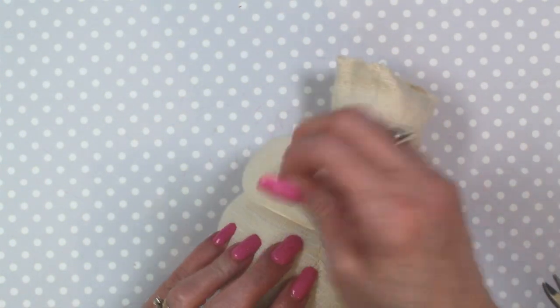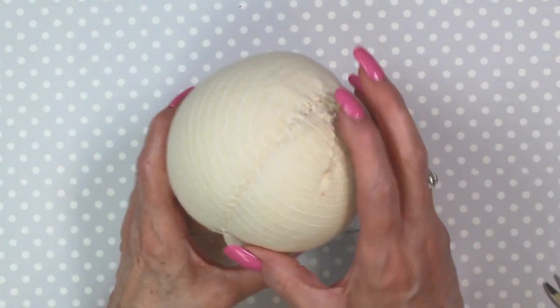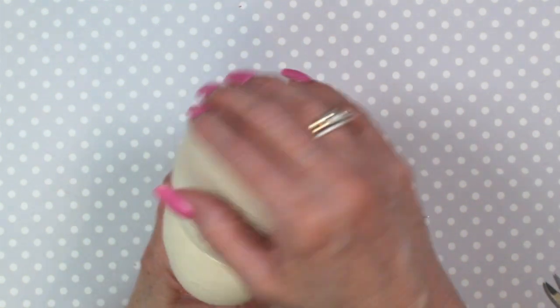Just do a couple of more stitches there just to secure that and leave the thread on. So as you can see now, you've got a nice closed ridge all the way around, made the head a lot more smoother.